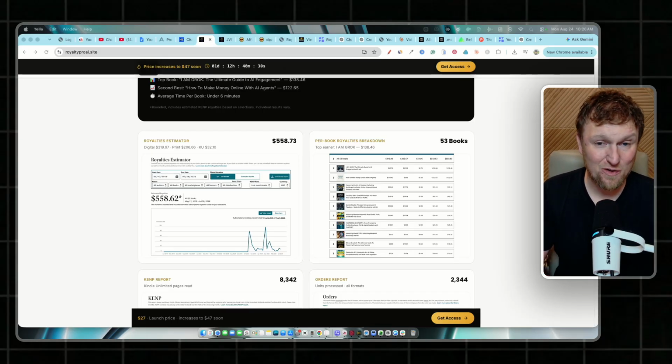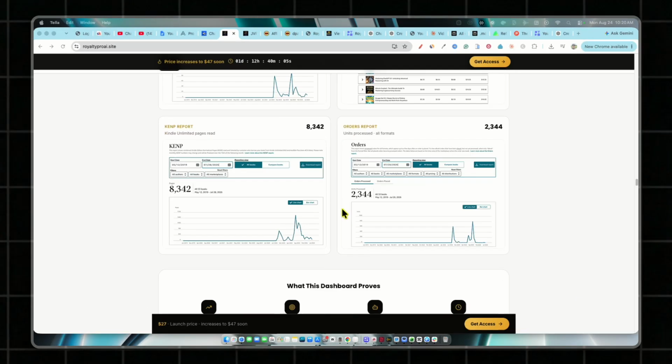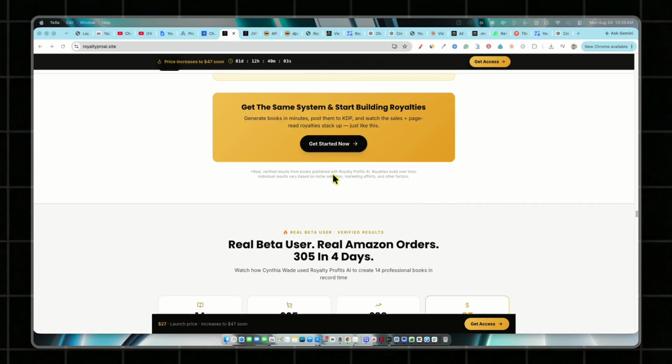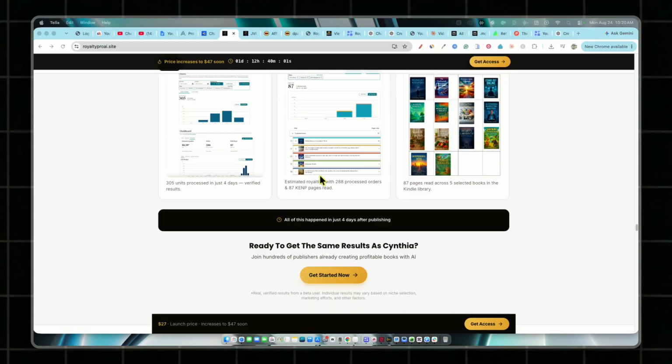And you can also do a QR code lead generation, where when people read your book, they can scan a QR code and it will take them to a landing page where they can get a free lead magnet that the software creates for you automatically. Then you'll get their email address, and that could help you build your business and your future books too. So you can see right over here, the person that created this software has made $558 from the software. They have a bunch of people using the software as well and getting results.